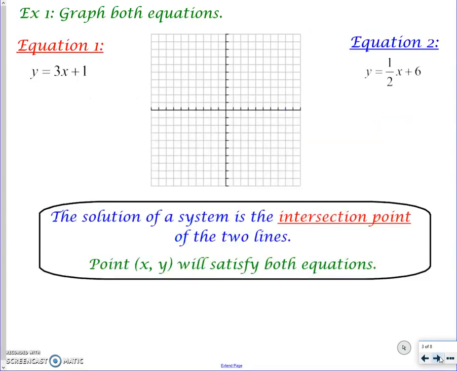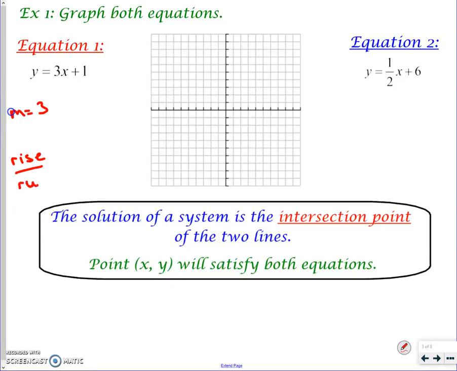So what are we going to actually do with these systems today? Well, we're going to start with graphing them, and our goal is to see where they overlap, because where they overlap gives us an answer. So looking at equation 1, they already put it in y equals mx plus b form for me. So we need to know that the m, which equals 3, is our rise over run.